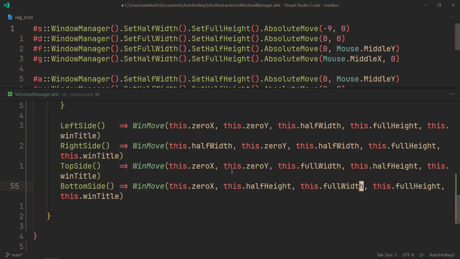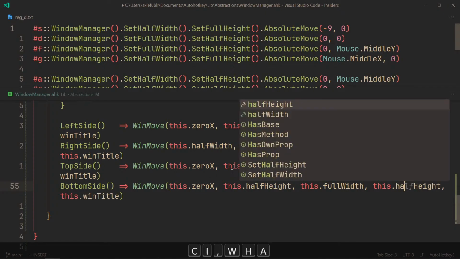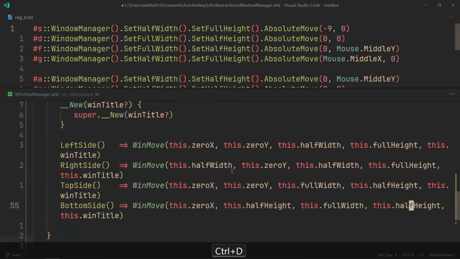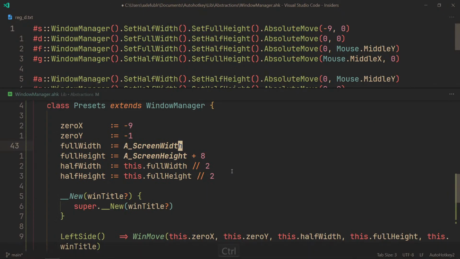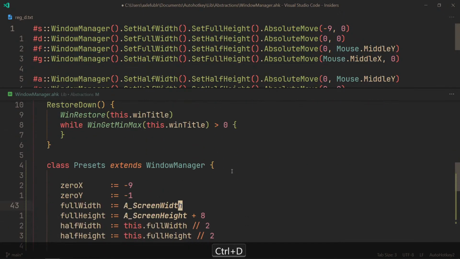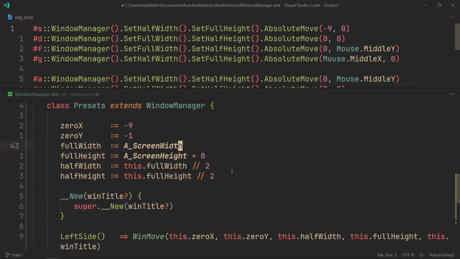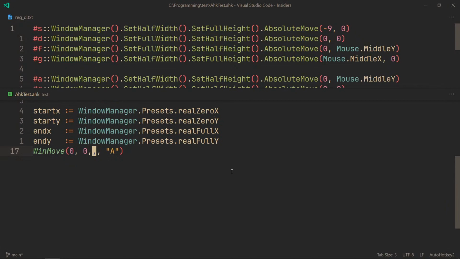This full height, and not full height, it's also going to be half. So these already work, I'm pretty sure. They should. Cool. Now, what was it? Oh, because I was calling them here.